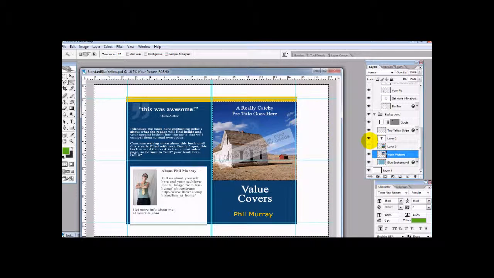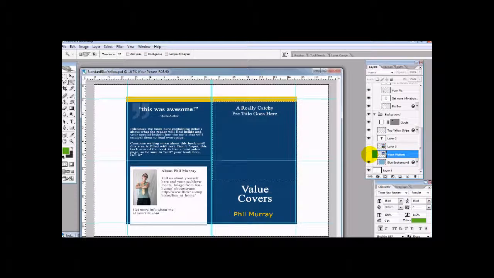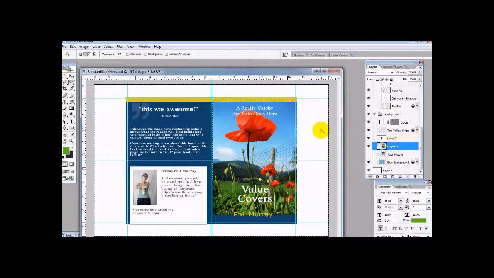Now I want to hide that, go back to my new picture, and then when I hit delete, I've got my new picture layer selected. It's going to delete everything that's selected and give me a nice resize, the same as my original. Deselect that. So now I got a new picture here.